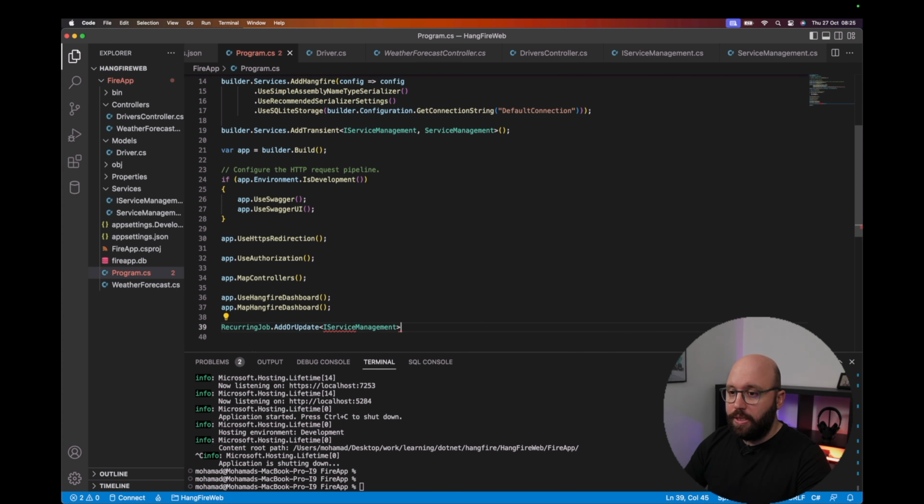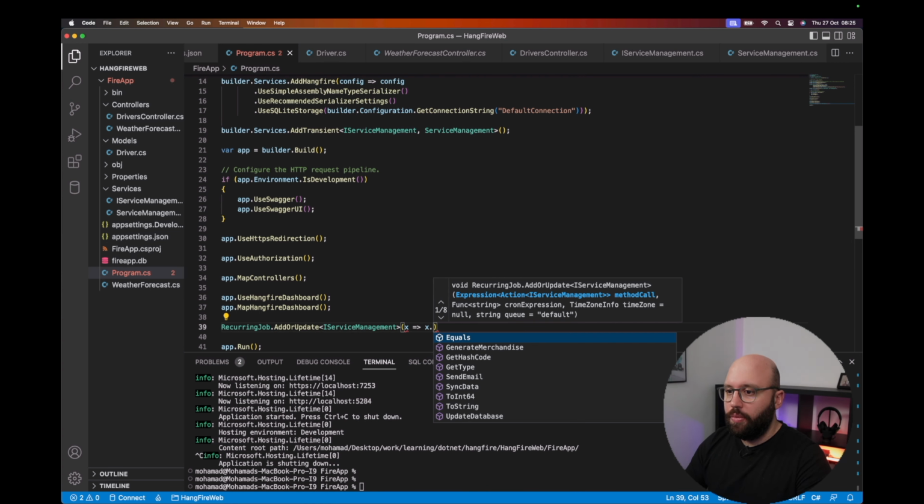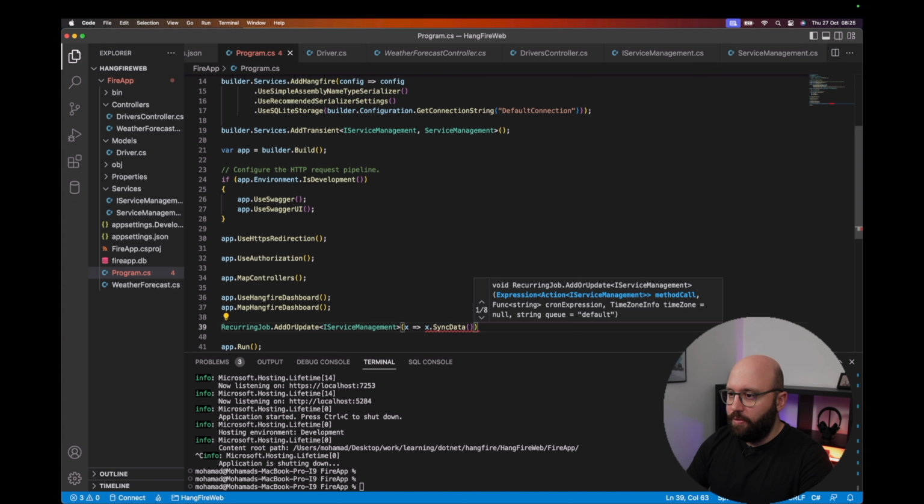And basically I'm almost done right now. All I need to say is the service which one I want to synchronize the data, for example. And what I need to do right now is specify my cron expression. If you don't know what a cron expression is, it's basically the date format I'm using to inform my application on how often it needs to run.